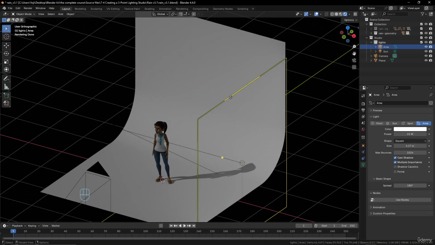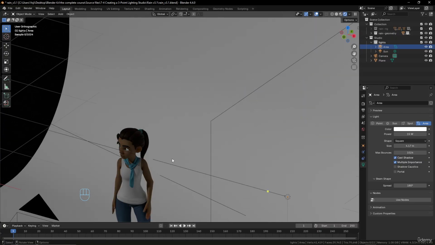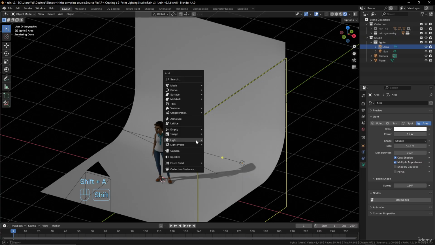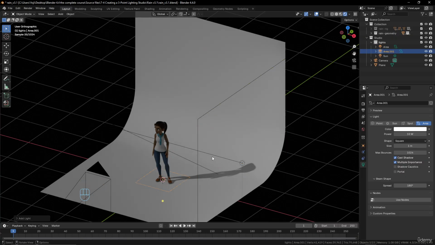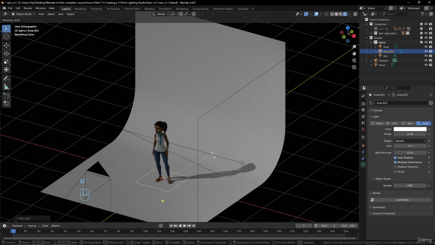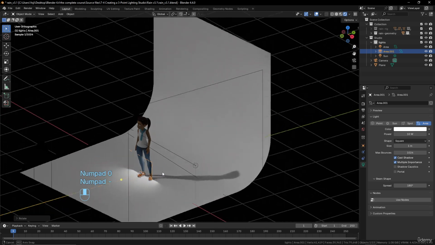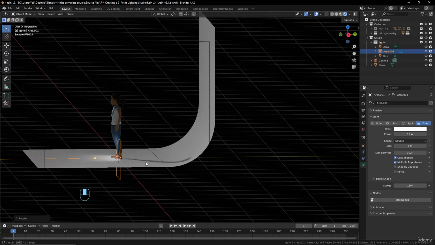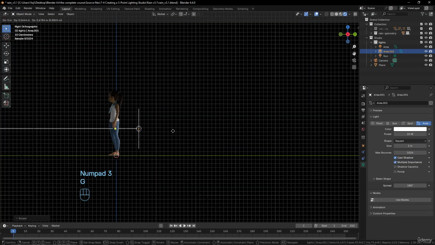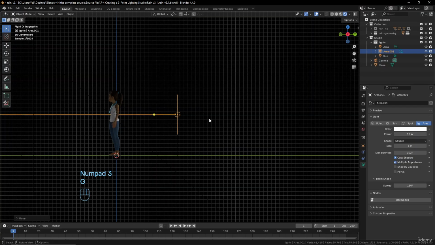So what we can do as well is adding another backlight here. So this one is the side here, and we would like something in the back to detach the volume. So to do that, we will add here another area light, make a rotation on the x-axis of negative 90 degrees, to have this kind of light that goes here like that. And what we would like to do is put it here somewhere.